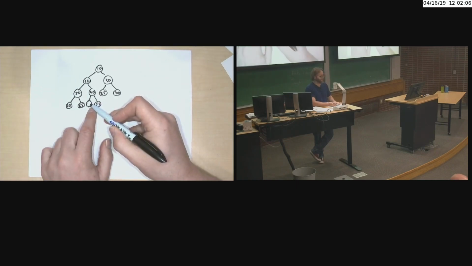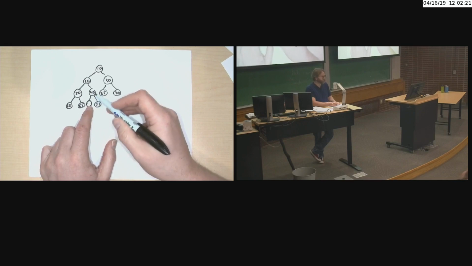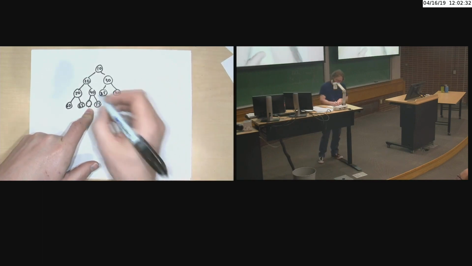What could I put there? Could I put 5? Nope. Why not? It has to be greater than its parent. Does it have to have any relationship to its sibling over here, to a left child versus right child? No. It can be less, it can be greater, it can be whatever. The real relationship here is with its parent. So what are my restrictions? If my parent is 40, what could I put in here? Anything larger than 40. I've already used 45. No, I have not, so I'll go ahead and put that in, 45. And now that's a heap.